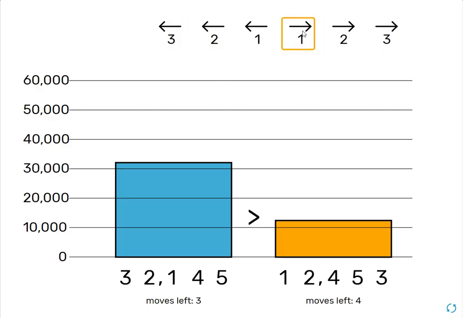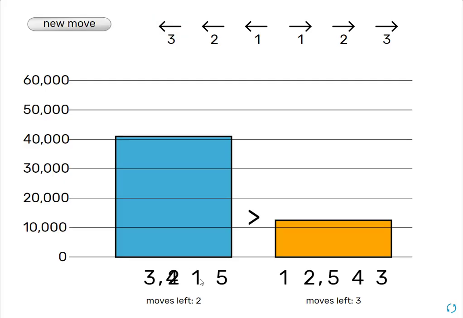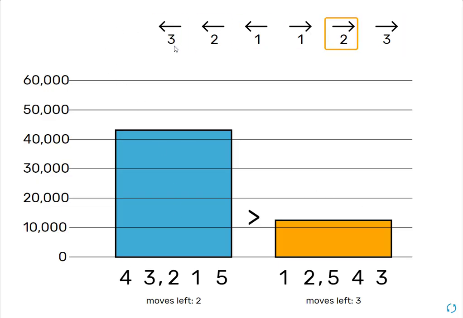Orange player, 1 to the right, and he will click this number, the 4, that will move 1 to the right. Still, you might say it's a silly move because he's still way behind. Soon we will see which player made the best moves. Okay, the blue player is still trying to have his next number to be the maximum possible. In this case, he can do this by advancing the 4. Still, now he's in about 43,000. And the orange player seems way behind.